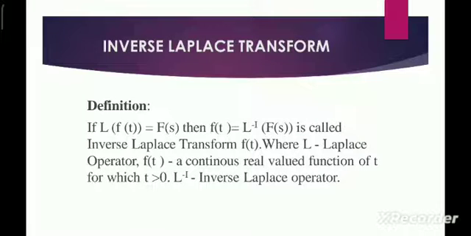If L of f of t equal to F of s, then f of t is equal to L inverse of F of s. This is called inverse Laplace transform of f of t, where L is the Laplace operator and f of t is a continuous real valued function of t for which t is strictly greater than 0, and L inverse is called inverse Laplace operator.